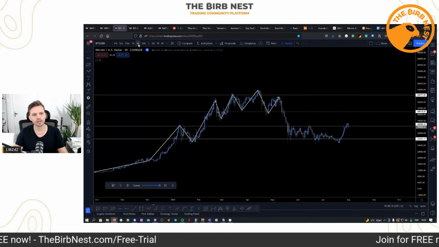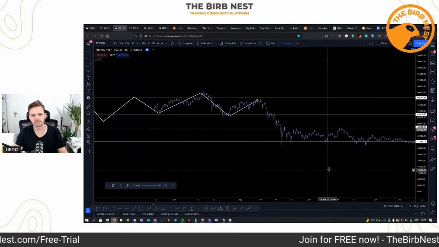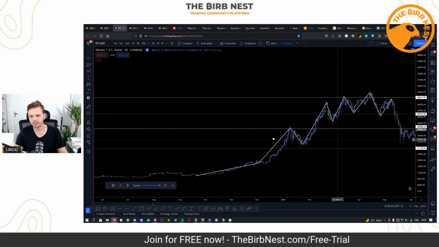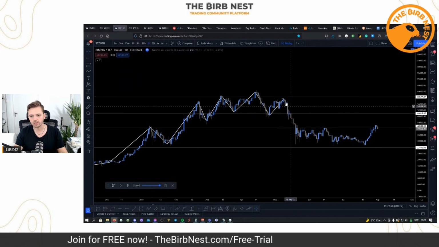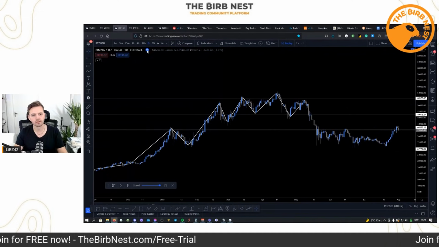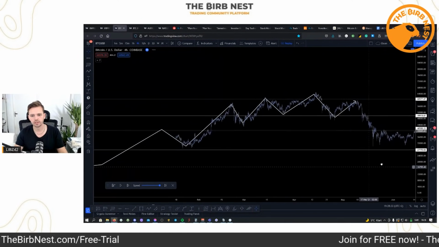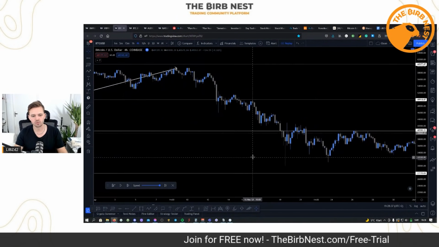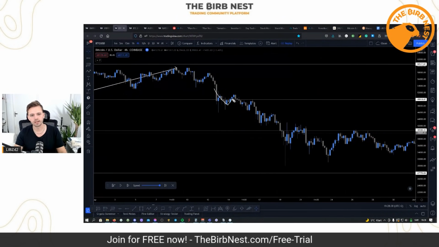And if you look at the 4-hour on this down move, you will see that on the daily, this down move right here is just one straight line to the downside pretty much. But if you look at the 4-hour, you isolate this one right here, it's a picture perfect downtrend almost like that.